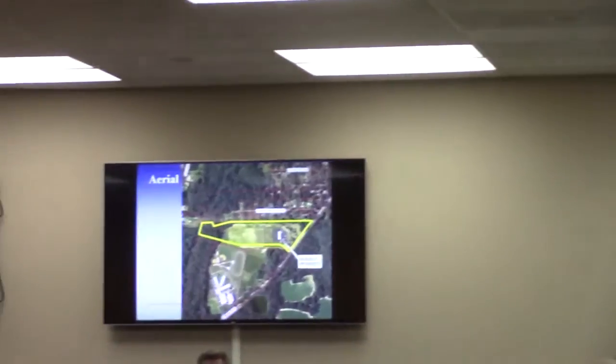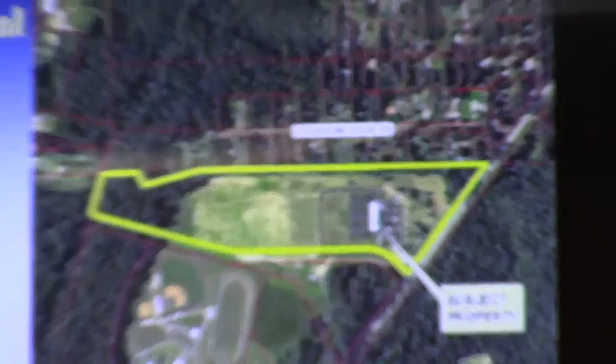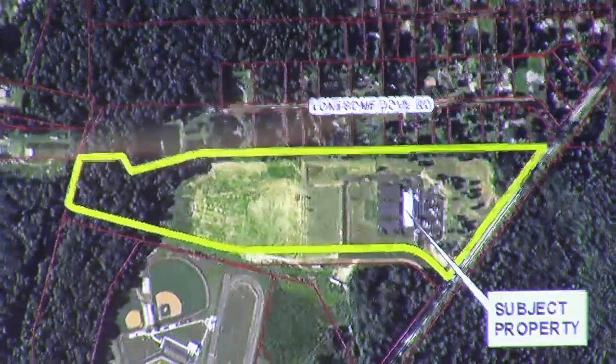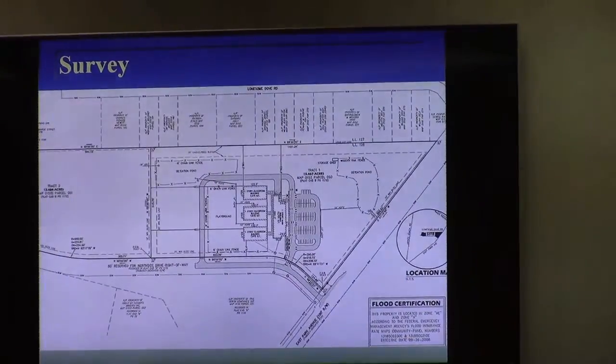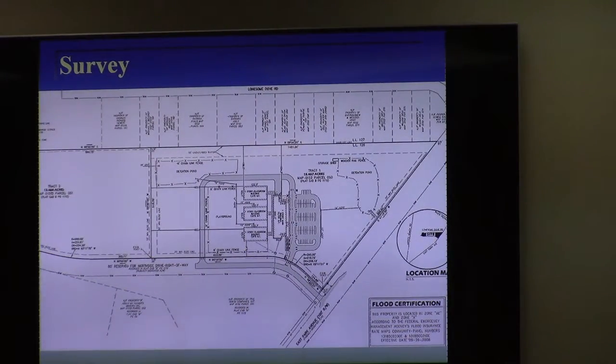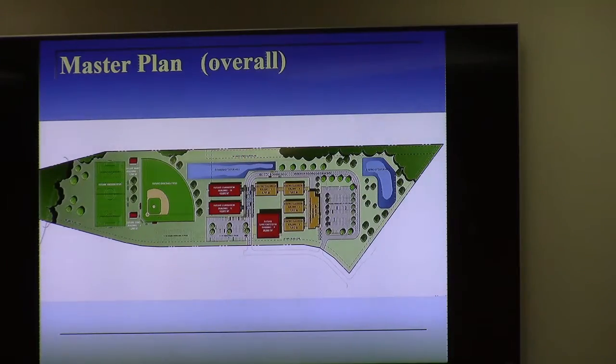The aerial imagery shows the existing school inside the subject property. There's plenty of room to expand to the west. There's also JL New Bern School — you can see the rooftops at the bottom of the screen. A larger version is in your packet. This is the site plan or master plan for 2014. They've actually added one more building, staying below the 65,000 square foot cap. The site plan as approved in 2014 is in your packet.